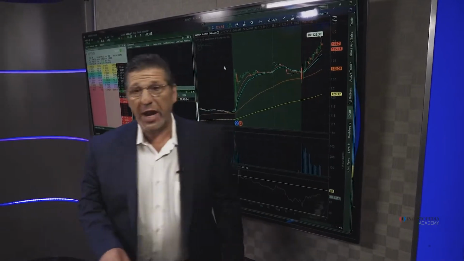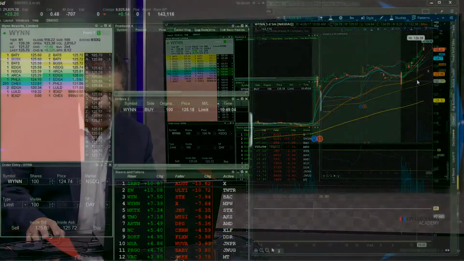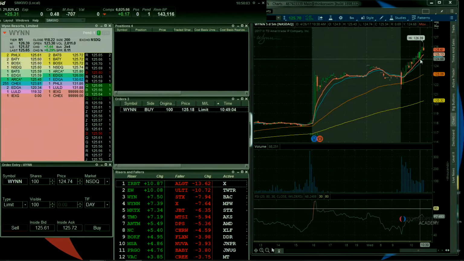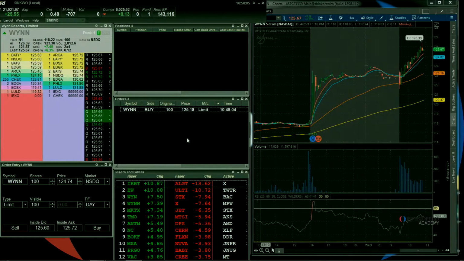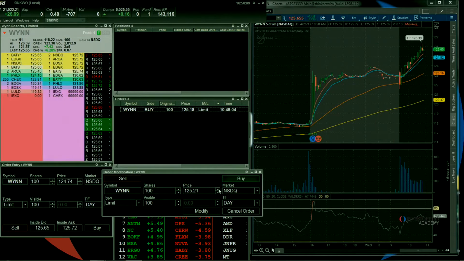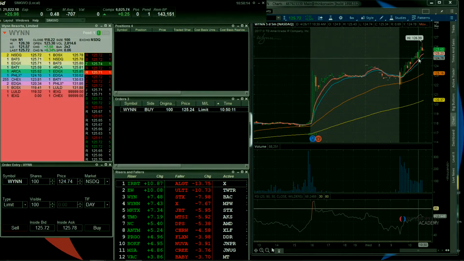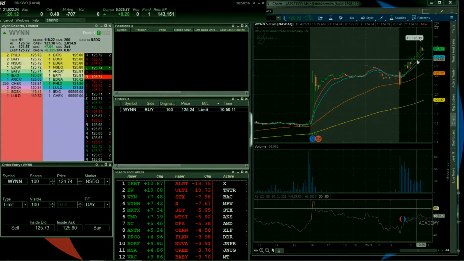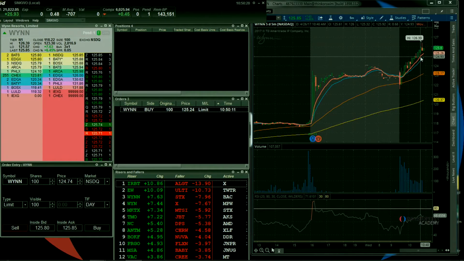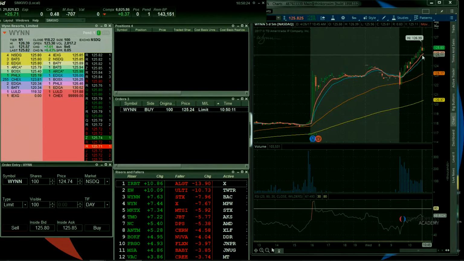So this is what we're going to do right now. We are going to put an order in, and we can see exactly where our 9 EMA is at, $125.24. We're going to put an order in. And remember, when a stock is in an uptrend, we want to buy it when it pulls back to our 9 or our 15 EMA. So we are putting a limit order out to buy the stock if it hits 125.25, and we'll have entered a trend trade if it hits that level.